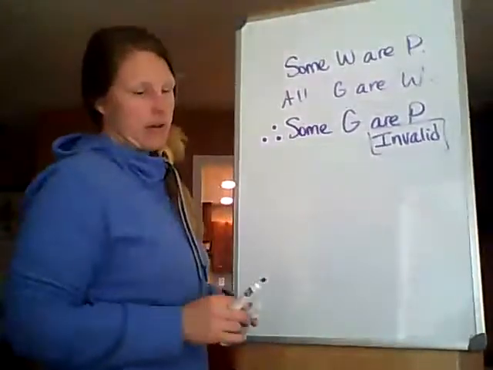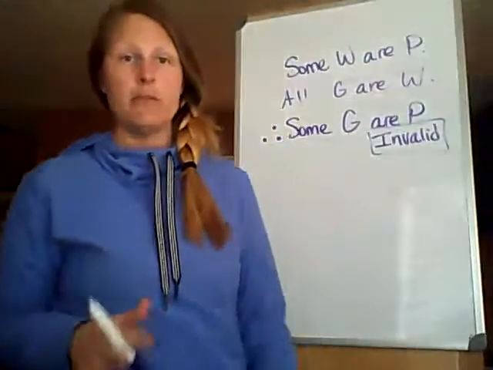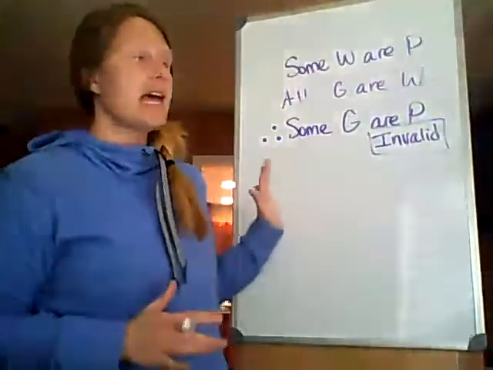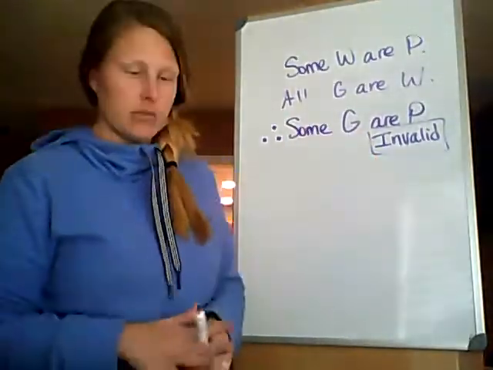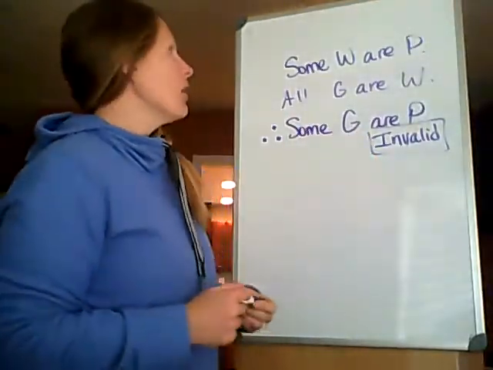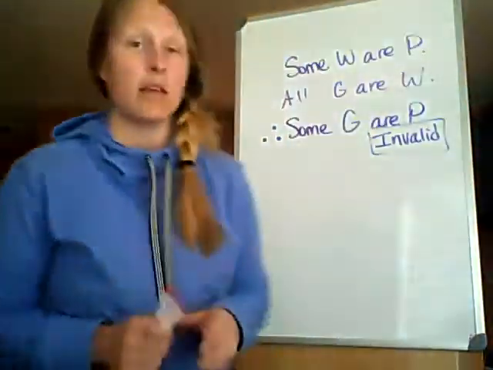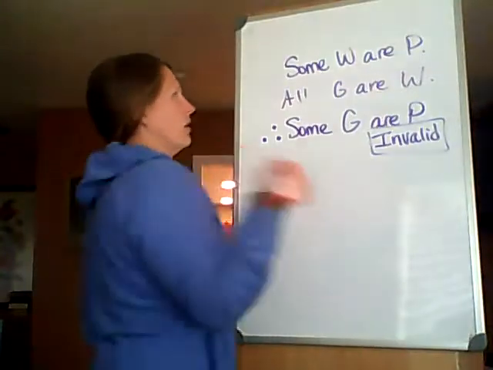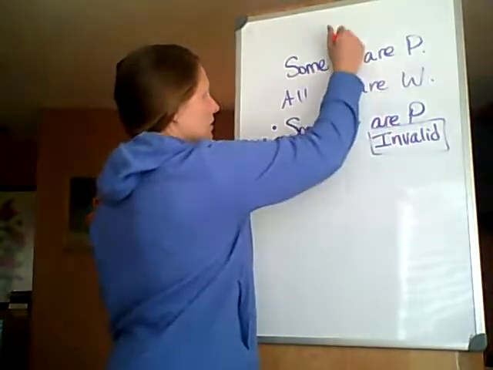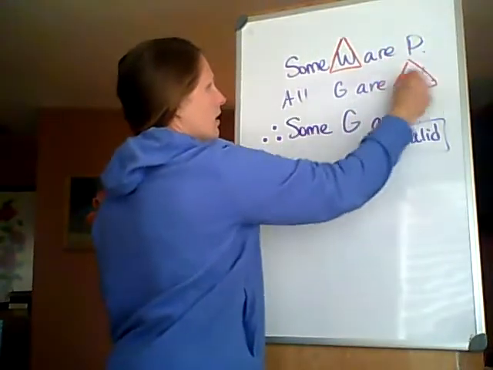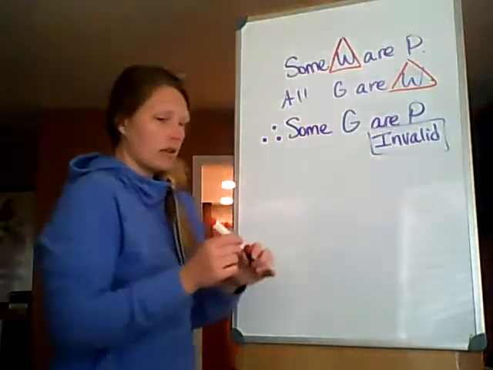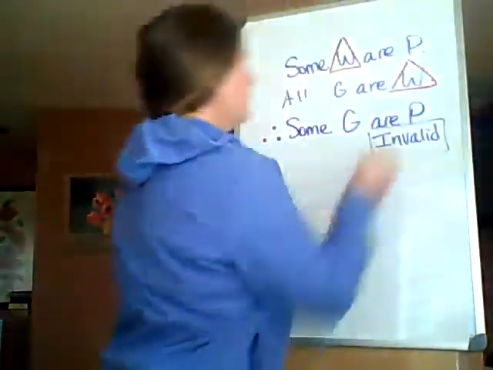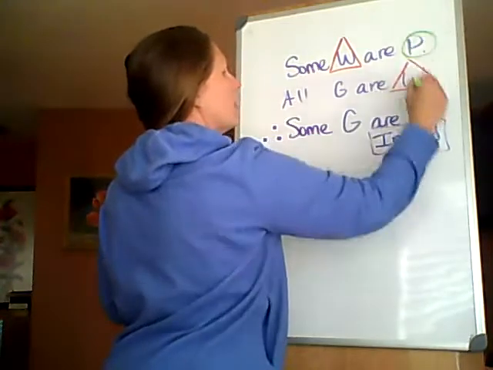So here's how we do a counterexample. We're going to take the same form of the argument from up here, and we're going to rewrite it using easier things to think about, okay? I did this a couple of videos ago. I'm going to take the same form and use different words. And so my wild animals, since it goes here and here, whatever I replace that with needs to go in the same places. The protected species was here and here.